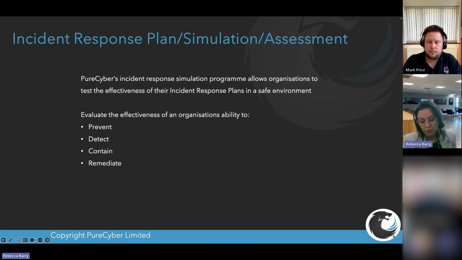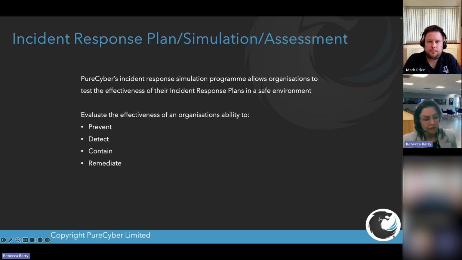We're working with quite a few institutions at the moment that are looking to run a simulation of how they would react in a cyber incident. It means you can run that simulation in a really safe environment, and it allows you to evaluate how effective your organization would be and what your ability would be to prevent, detect, contain, and remediate an incident. We do that quite often, through tabletop simulations but also through live play simulations.